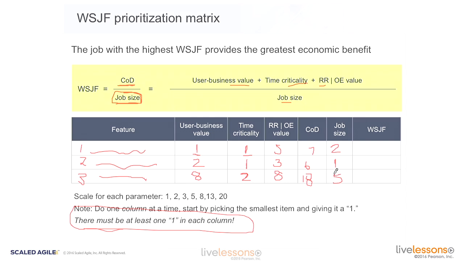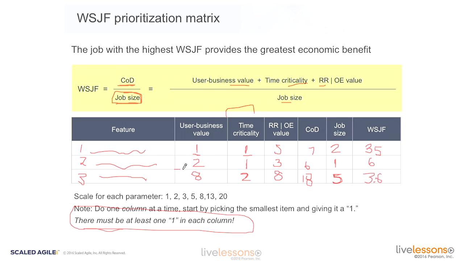Okay. So what do we know so far? Well, we know that we've taken some time to explore the independent dimensions of this prioritization sequence. We've worked with our key stakeholders to do that, but now we can do the math. And here's the math. Cost of delay divided by job size, 2 divided by 7, 3.5. 6 divided by 1, 6. 18 divided by 5, 3.6 or whatever that is. Can't do that in my head.